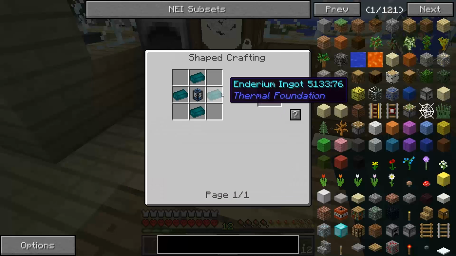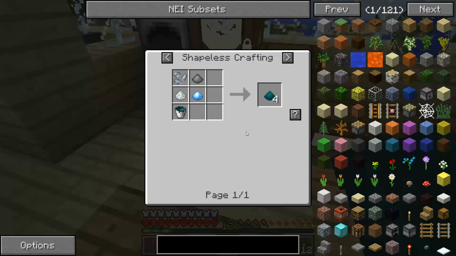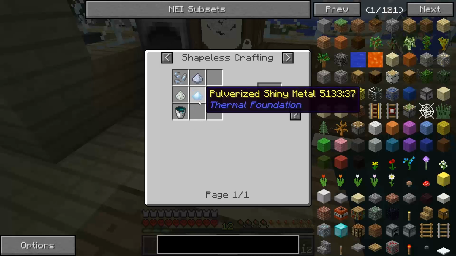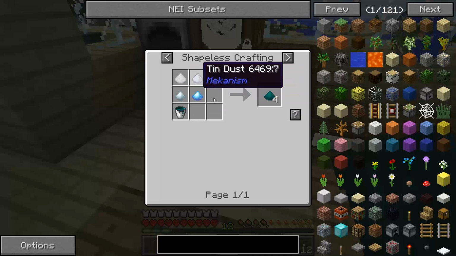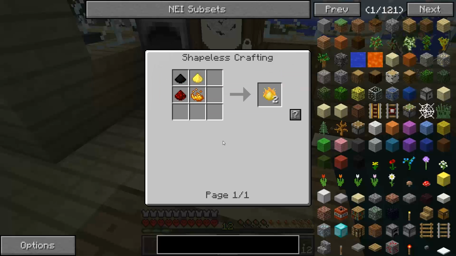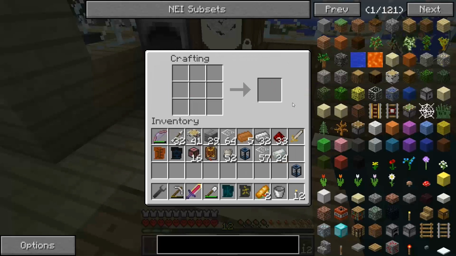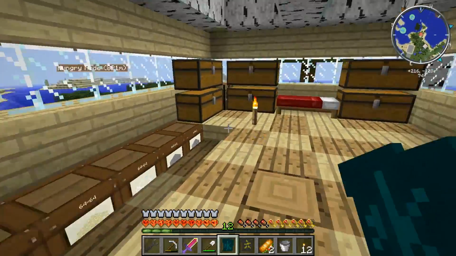Actually, let's see. What's the use of this? We need to make Enderium. And to make Enderium, we need to pulverize... We need to get a resonant ender bucket with shiny metal, silver dust, tin, and more tin. And we need pyrotheum, which needs blaze powder, which I don't think we're in any sort of position to make. Actually, we might be. Ooh. Okay, so I guess I know one system that I want to make later.